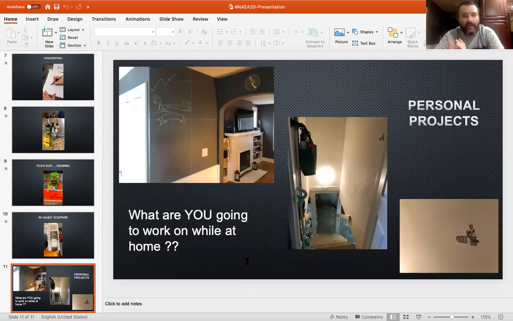And here's the last slide that I have. Personal projects for me of what I'm doing over break. If you look at the bottom right in the middle here, that's opening up my basement. I opened that up and I thought, you know what? I want to do something with this. It's just a blank, empty space. We don't use it for nothing.